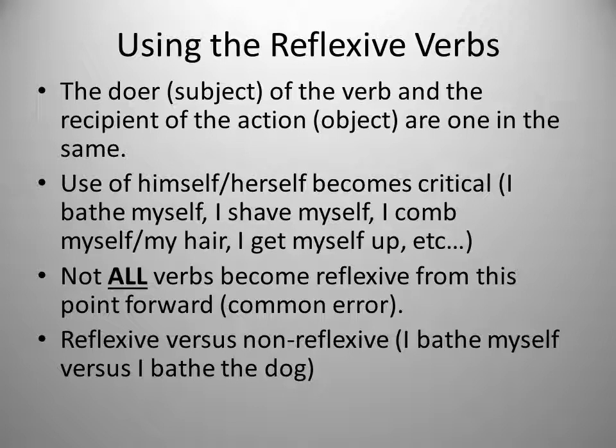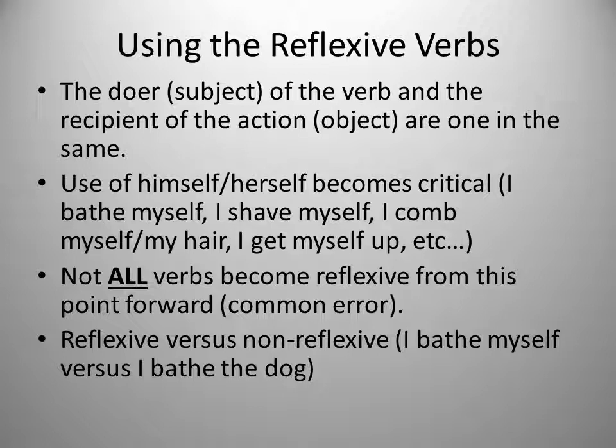I shave myself. Me afeito. I comb myself. I comb my hair. Typically, I'm not going to comb anybody else's hair. Me peino. I get myself up. Me levanto. Now, if you are getting your child up, or combing your child's hair, or bathing your child, then it is not reflexive because the subject and the recipient are two different people. Then it's just a normal verb.